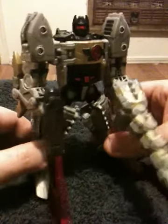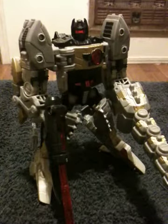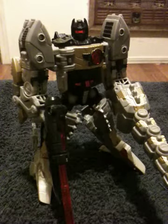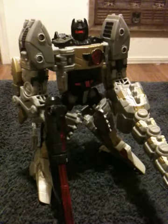I got a friend or two who actually don't care for this particular Grimlock for his robot mode. But I think he's alright. I think he's an okay Transformer. But that's just my take on the Classics line Grimlock.